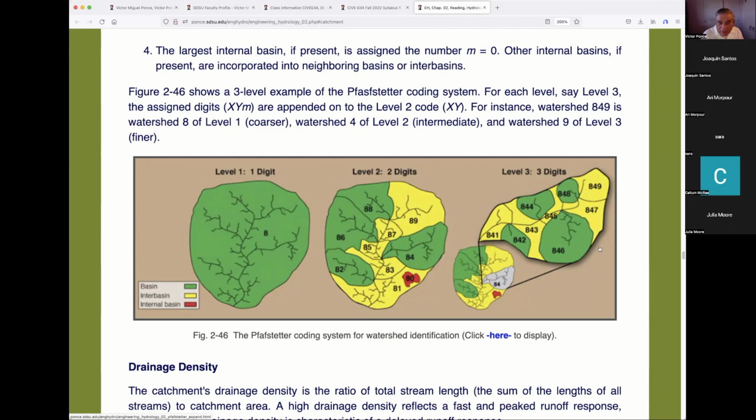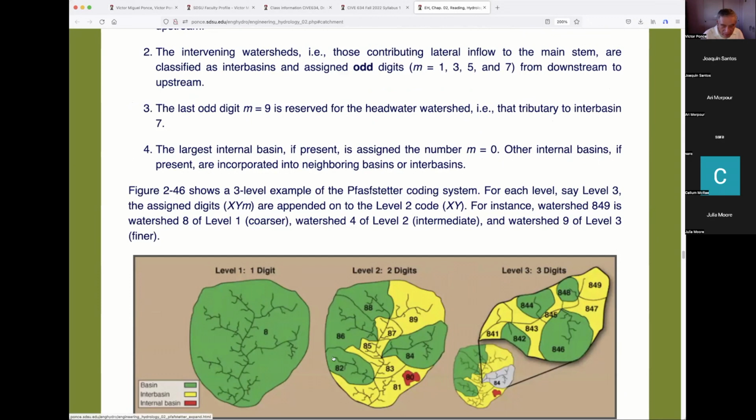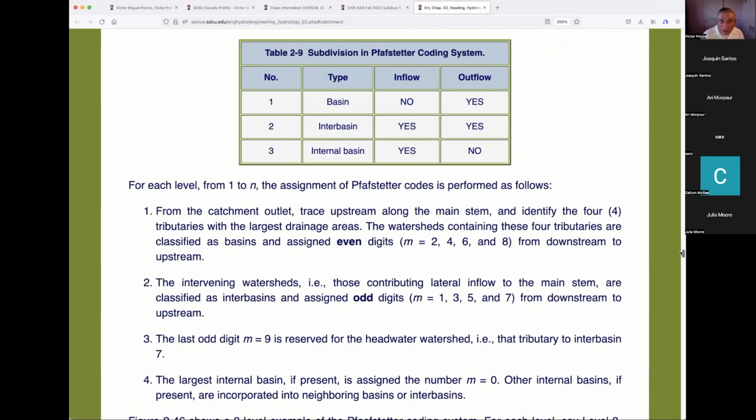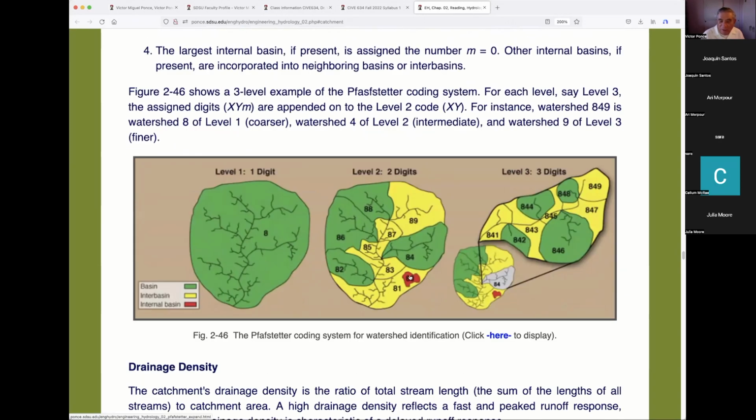And in this graph, it is shown as red. So you can see the 80 watershed is shown as red. So summarizing, the basin type has no inflow, and yes, it has outflow. So those would be over here, like this one over here. They have no inflow over here, but they have outflow. Then the inner basin watershed, they have inflow and they have outflow. And the internal basin, they have inflow, but they have no outflow. And the inflow over here is from precipitation.